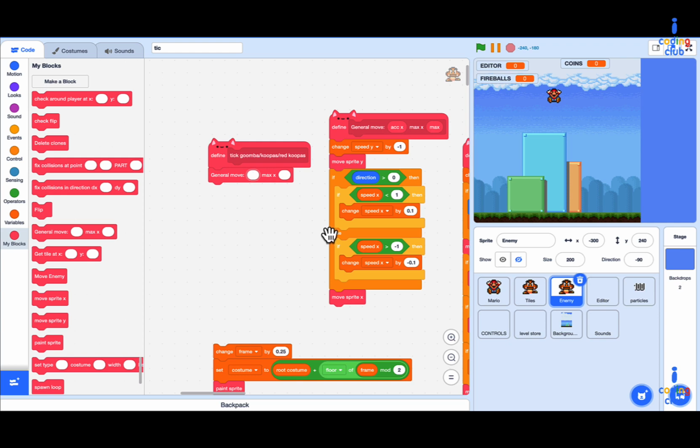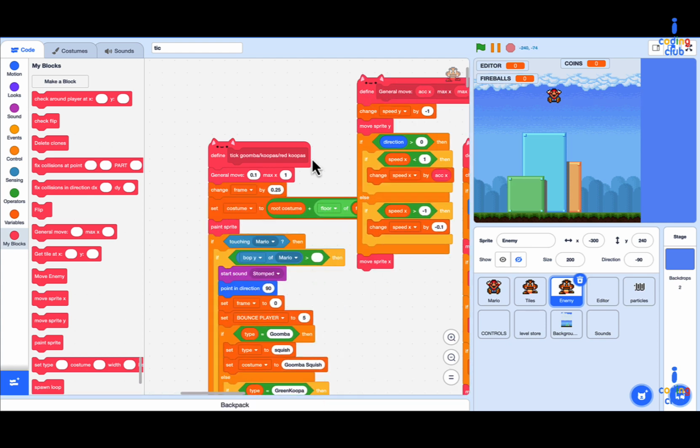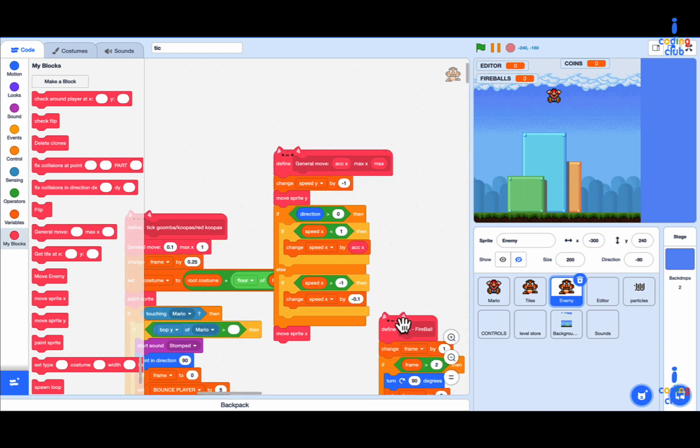Now for the first input of general move, the max value, you see it's 0.1 since here is 0.1, but just ignore the -0.1. And the second is max X, since we're replacing the speed X less or greater than whatever. Now put the accelerate X, ACC X, whatever, into the change speed X in under the custom block. I reattach the scripts. Put it over here. And then put if speed X is less than max, like that.